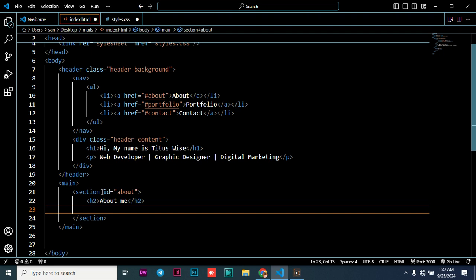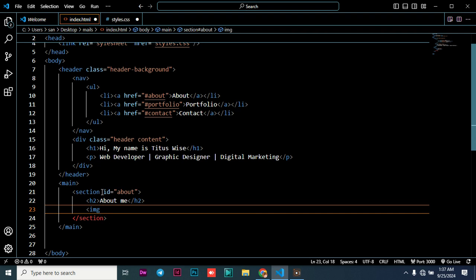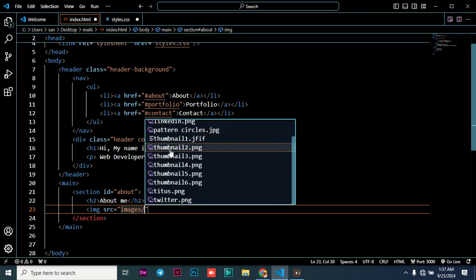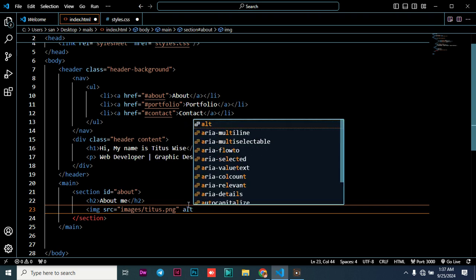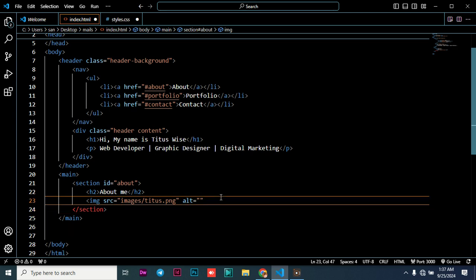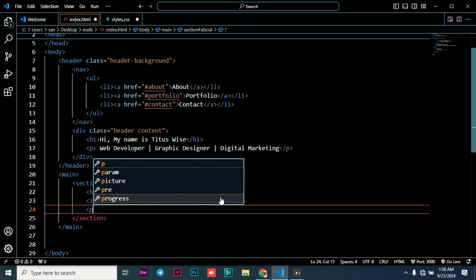First of all, you can add the image. So I'm going to add my image there. So I can say image equal to, and then you go to images, and then you click on these images, and then you find my profile. My profile image is here. Then after that, you can have the alt, and I can leave it blank for now, the alt part, and then I just have the slash and then the closing angle bracket.